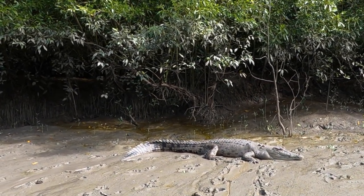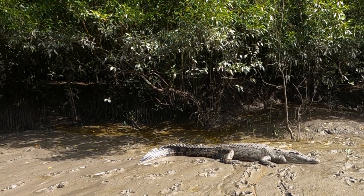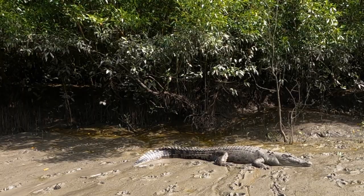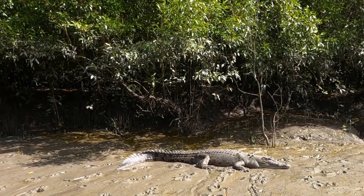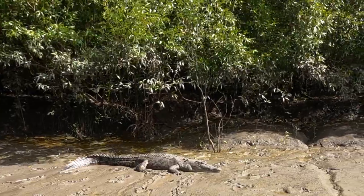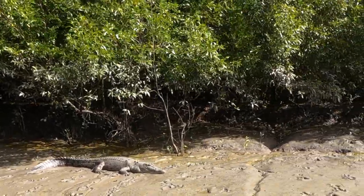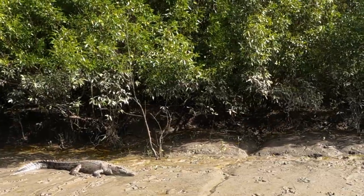She's just tucked up there out of the breeze, side onto the sun, trying to maximise her warming rate. You can see the boyfriend's been hanging around over on the right there. Look at the size of the footprints and the slide mark over there, going up the hill. We'll just have a look around the corner and see if he's hanging about too. She's enjoying that sunshine this morning.